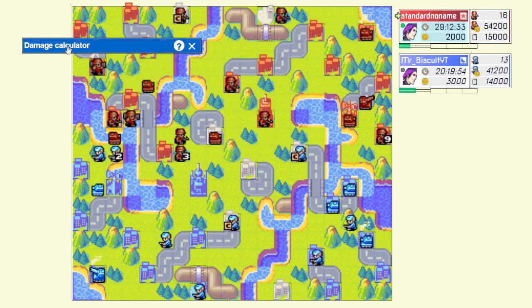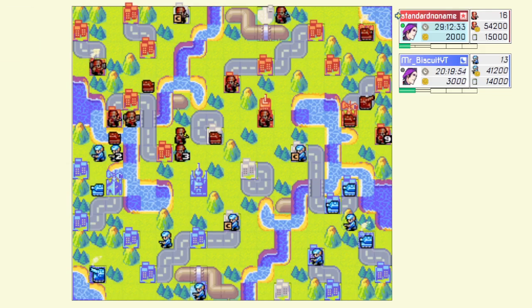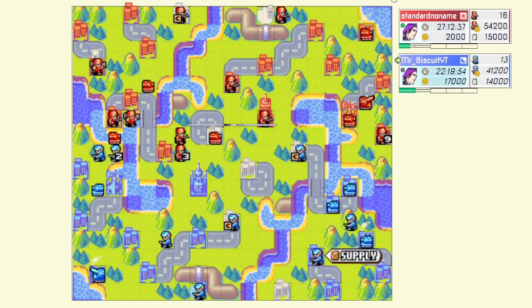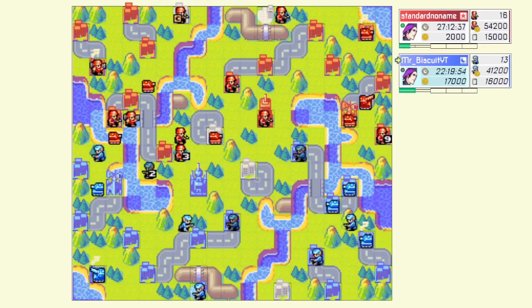God damn it, go away. Yep, go away. I have this tank that's perfectly in range to defend this artillery if ever he hits it. So what happens then if these two tanks decide to attack these two units? So let's see, day 9 for him. So yeah, just cap everything else.